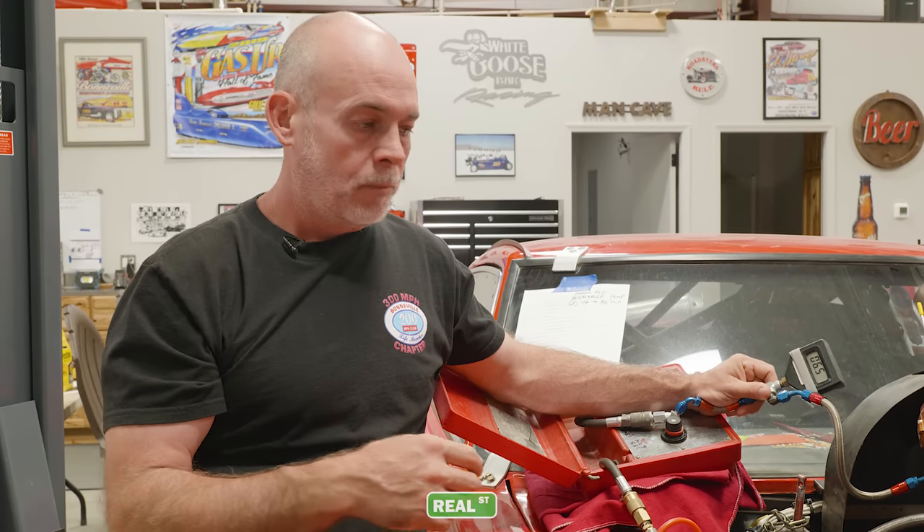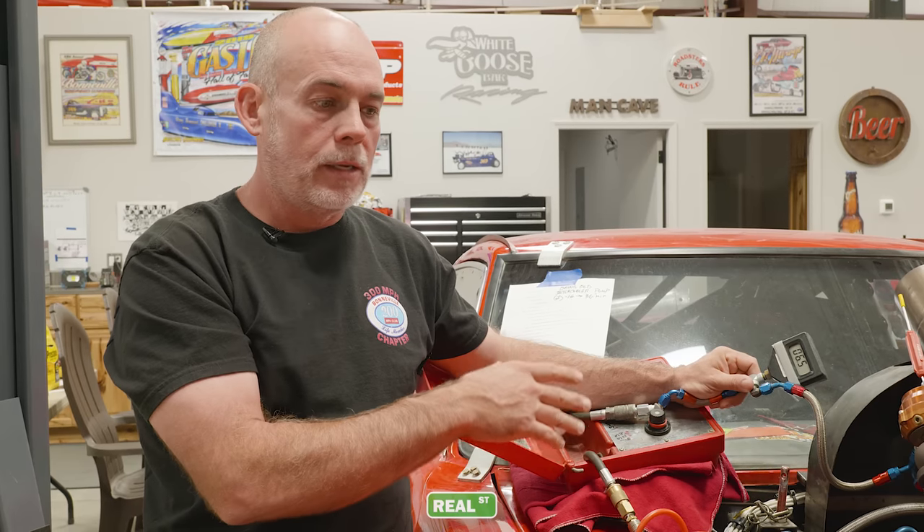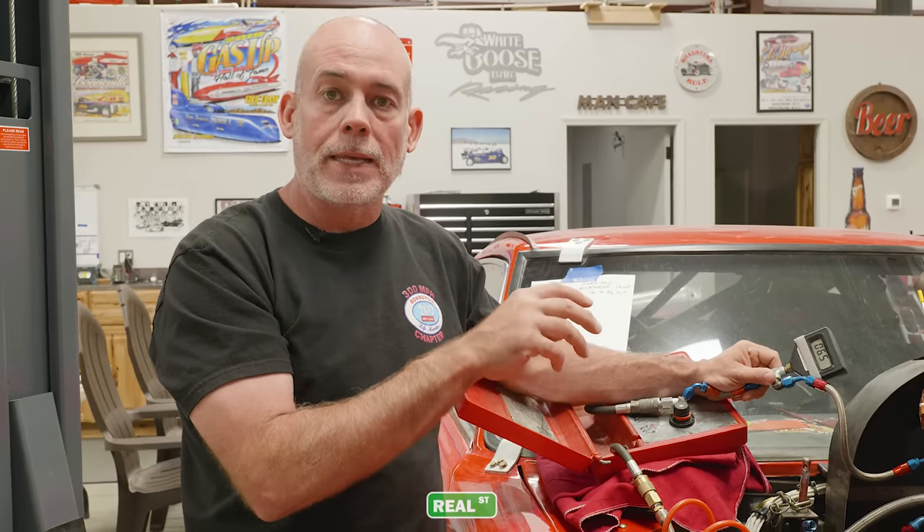I'm not interested in having six or seven psi on a car like this — that's too low. I'm going to have a minimum of around 20 psi and work up from there. Making a wastegate spring change is going to require me to retune the boost controller, but I can manage that. At least I now know exactly when the wastegate opens, and I can check this periodically for system leaks — wastegate hats can warp and start leaking air, a diaphragm can tear, a spring can deteriorate. These are just things that happen in the field with a race car.